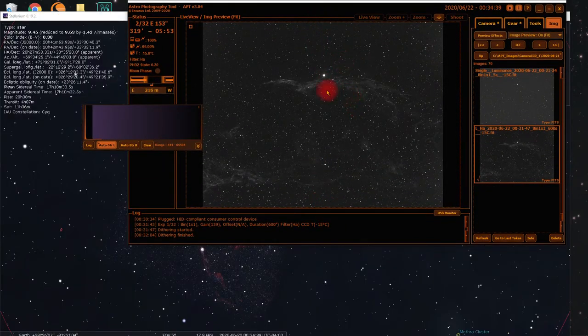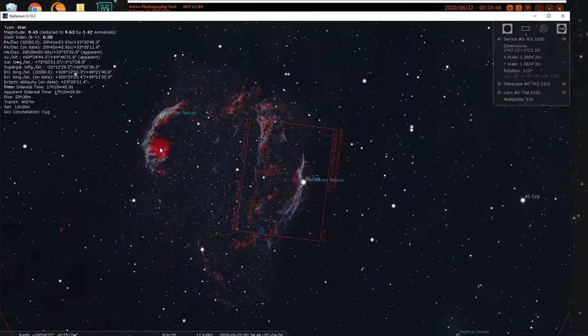I want to show you some of the images that I got last night on the Eastern Veil. The Eastern Veil, of course, is this portion over here. And I got just shy of 6 hours on the Eastern Veil. Since I'm only doing hydrogen and oxygen on this, that's 3 hours each. I think that's going to be enough to finish this one off. Hopefully I'll get that much tonight on the Witch's Broom. And if that's so, then that'll only leave one more night to get Pickering's Triangle.